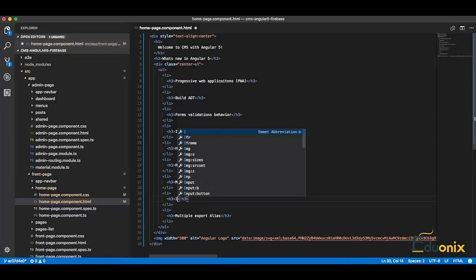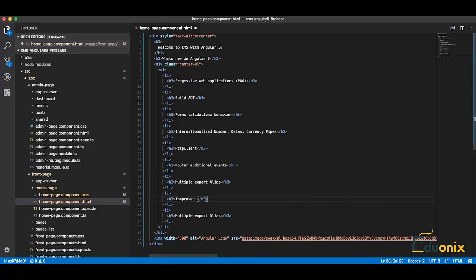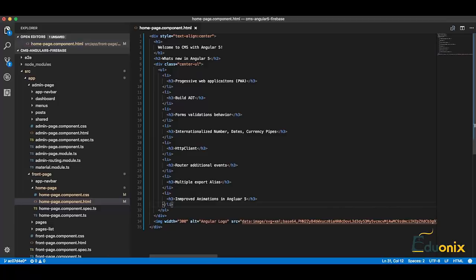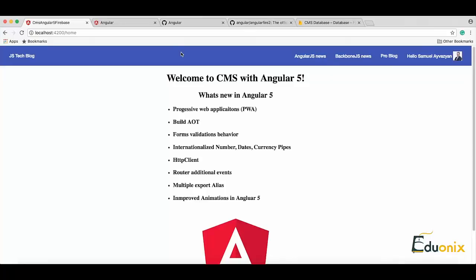There is improved animations in Angular 5, and I think that's all. So let's save this part and go to our application. Okay, we have all these points, and let's go point by point, and I will show you all the details.